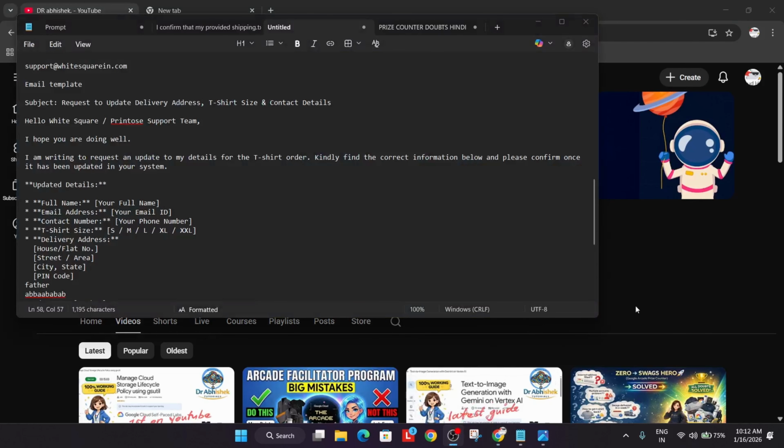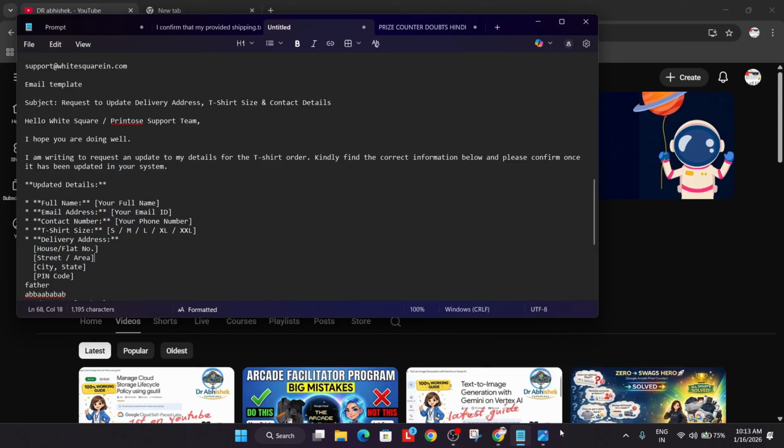Now let's come to the size chart and the second query. First of all, let me address this query: you placed the order for novice tier and trooper tier and their t-shirt was out of stock. Now how will the t-shirt be added? As per the update, the t-shirt will be added, but you need to mail the support team that your t-shirt size is S, L, M, whatever your size is, and that you placed the order already. You have to mail the printer support team. They'll just add the t-shirt with that size. I hope it clears your doubt. You have to mail the t-shirt size to them and they'll add it. And if you want to update any address detail, you can mail them.